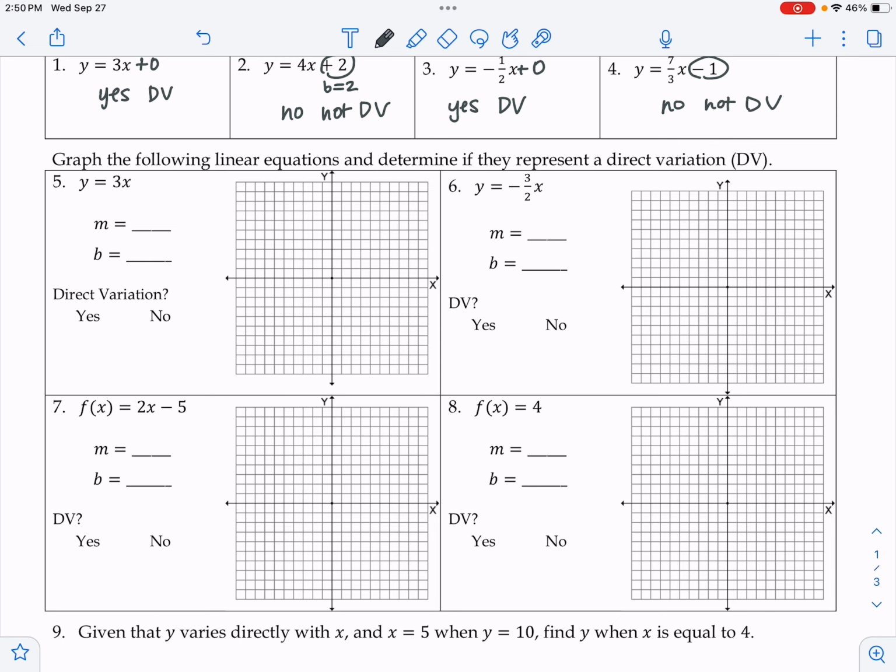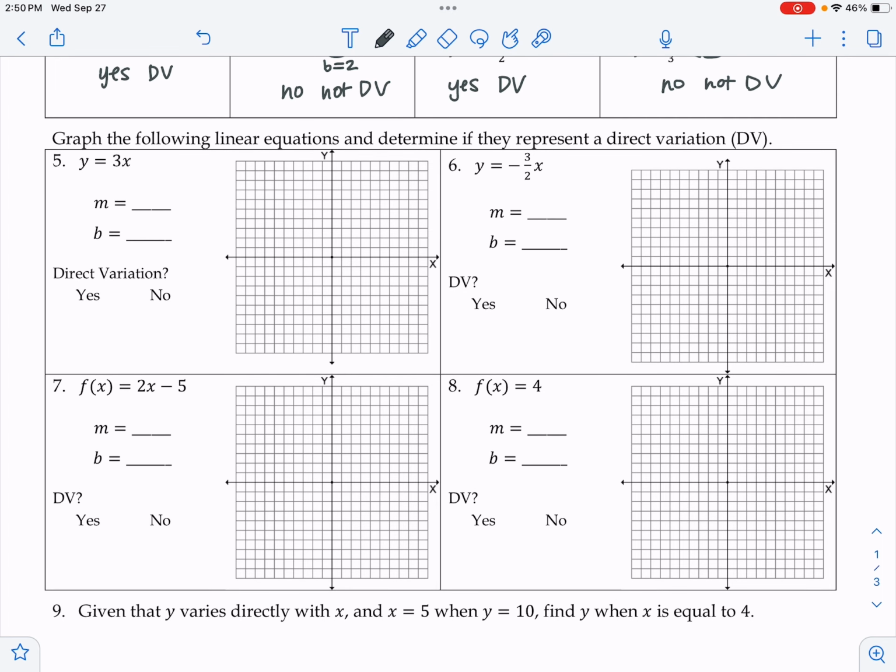Okay, and so this next part is just a review of graphing so we can see what direct variation graphs look like. And so in this next example, y equals 3x, technically there's a plus 0. So our b value is 0, while our slope is 3. I always like to write the slope as a fraction. So if it's a whole number, put 1 on the bottom, because the top number is our rise. So we're going to go up 3. And then the bottom number is our run, which means right 1.